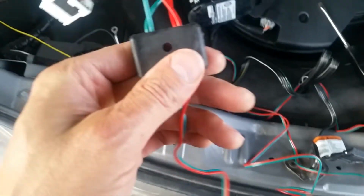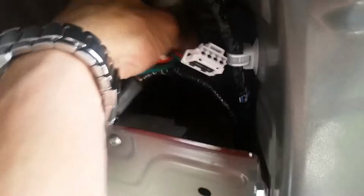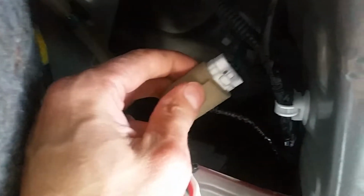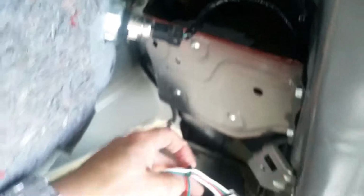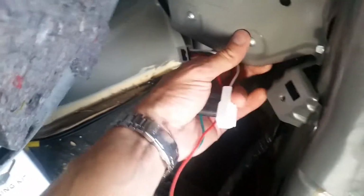Next we want to locate the green and red wires and run those along the back side threshold there, and behind the other piece of cable that's taped up with foam here. We're going to remove that foam and insert the green and red one just like we did on the other side. Careful to go underneath these back plates here so that we don't get any crimping between the side panels and the metal here on the side.